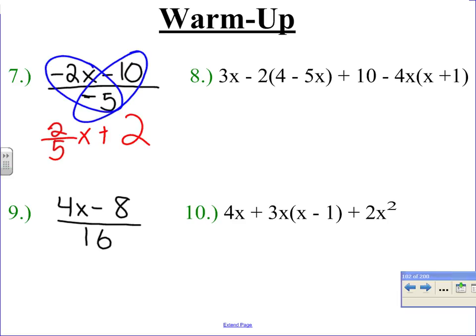Annalise? Negative 2x divided by negative 5 is positive 2/5 because a negative divided by a negative is a positive. Keep the x next to it because it just stays there. You're dividing. Negative 10 divided by negative 5 is positive 2. So you can't divide the numbers that you have to divide by. You just leave it as a fraction because it already is a fraction. Okay? It's 2 fractions. Mary? You have 2x. Yep, yep. You can have it written as 2x over 5 plus 2. That's fine with me. Same thing.